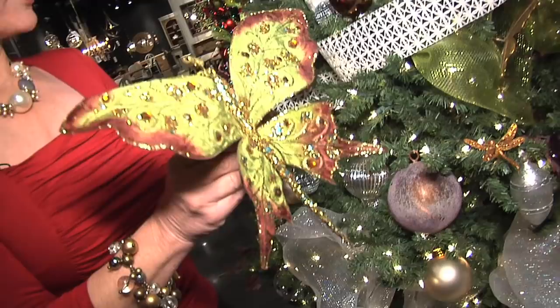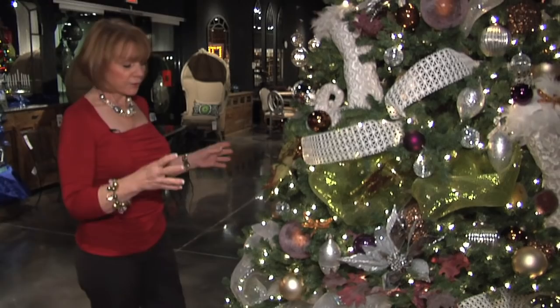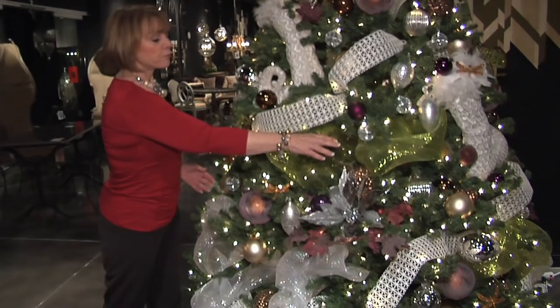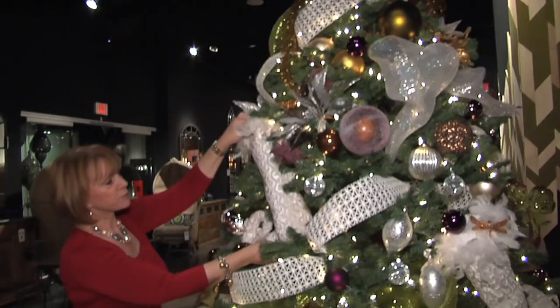Every ornament, and when I started working on this tree, I thought, oh, this is never gonna come together. So just use anything you've got. We had purple ornaments, cream color, silver, brighter purple, copper glitter, silver poinsettias, white ribbon, and the fun of this tree are these big socks. I have three of these big velvety socks that look like your Christmas stocking for the morning of.